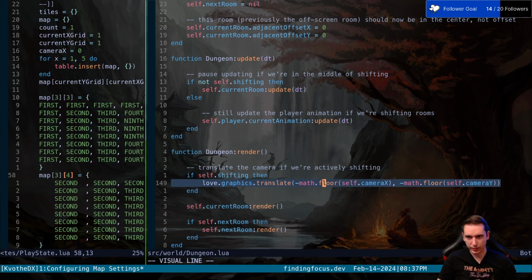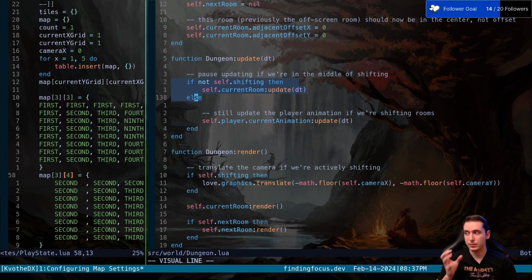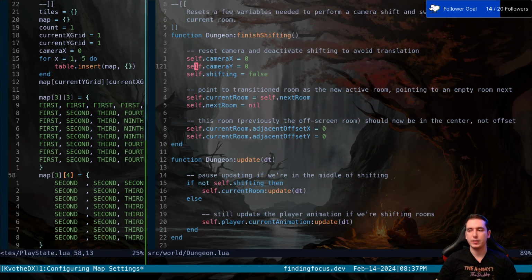They're actually translating the camera X and camera Y. And here's the interesting part too: they're only translating it if they're actively shifting, and they're only updating it if they're currently not shifting. That's what gives the effect of all the enemies standing still when they're shifting screens, and they update whenever you're not actively shifting.